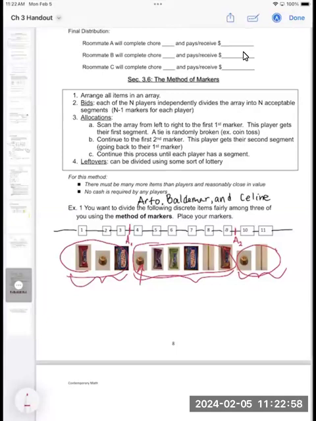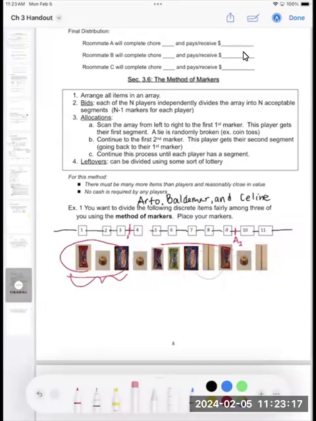Then Baltimore would come in, and of course, he has different desires. So he may like Reese's Pieces more than he likes red vines. Maybe he can't stand red vines and he wouldn't eat them if he got them. So everybody is going to place their markers in different places based on their likes and dislikes, right? So I'm going to erase this. I'm going to keep Arto's markers here. Let me write that back there. And then we'll go with the next person.